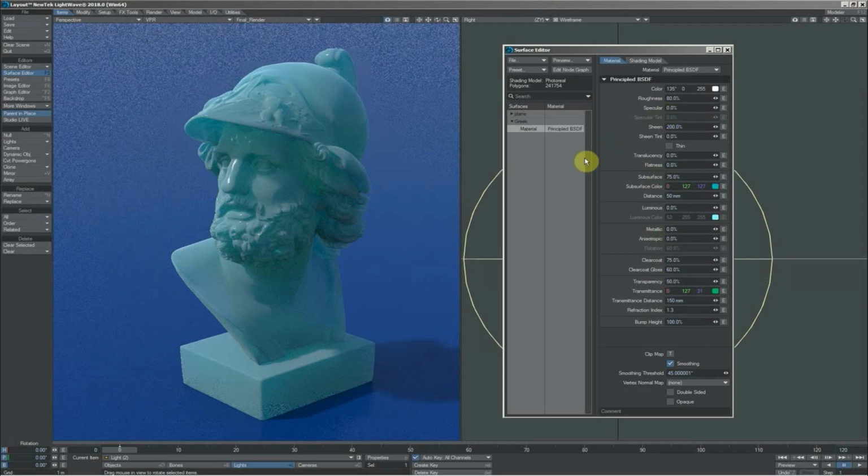It really is just switching us between different models and modes of operation under the hood to try and give us a physically plausible material with a reasonably simple set of different settings. All in all, pretty easy, very versatile, very artist friendly once you get used to its workflow. And as I say, it will very often be your standard go-to material for a wide variety of surface types when you're trying to texture all manner of different materials in Lightwave 2018.